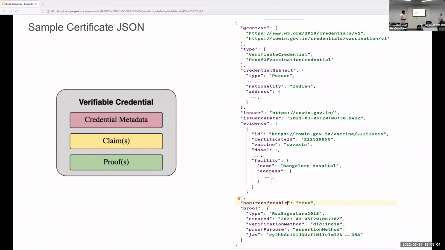When we say W3C vaccination verifiable credential, this is how a sample VC looks. It has three parts. The first part is the credential metadata. Credential metadata stores the basic information about the recipient, who the person is. It is very minimal in nature, and only the required data points are captured. The second part is the claim. The claim stores the evidence of the point in time when the recipient got vaccinated. This evidence stores the vaccine information, the facility where he got vaccinated, and when he got vaccinated. The third part is the proof. The proof captures the cryptographic information about the complete record. You can see there is a proof record in this sample. It stores the algorithm, and the actual signature is stored along with it.